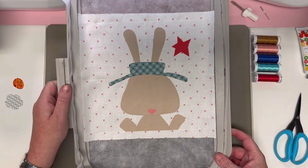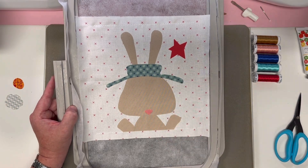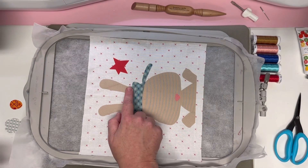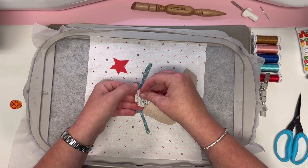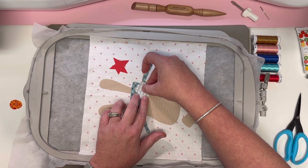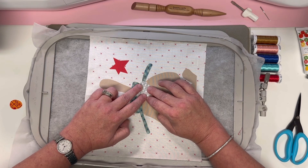The next step is step 12 and our machine is going to give us the outline of piece number nine. We have just one flower piece to put in place — this is our top right since I have it turned sideways. I did my arrow, so I'm going to face my arrow to the top, then remove my backing, and my flower goes right in place. Make sure you've got it touching all the petals.